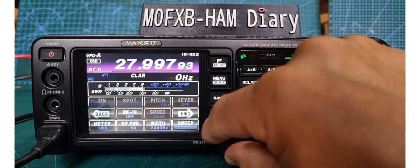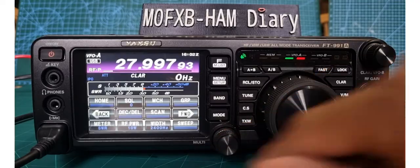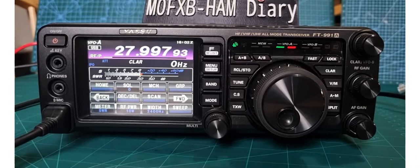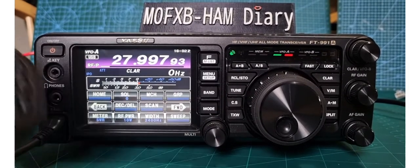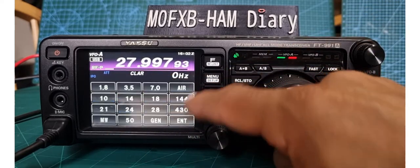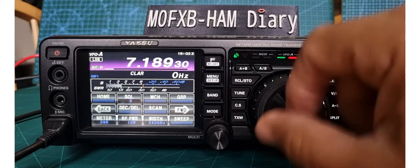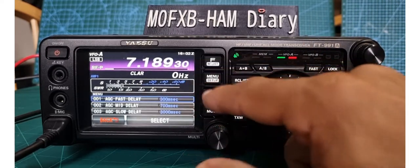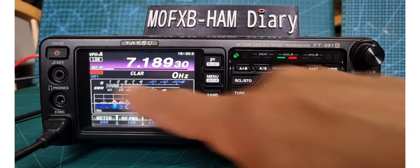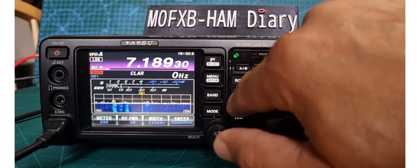Let's tap one — we want to change, say, to width — and it's there. You've added a different shortcut; the bottom ones stay the same which is handy. You've got mic, pro, box, MOX, break-in — when you turn break-in on or off it means you either can or can't use your CW key just for receive — which is an important setting. I've done lots of videos on this radio but I'm loving it — it's a smart radio, quite simple to use despite having lots of menus.